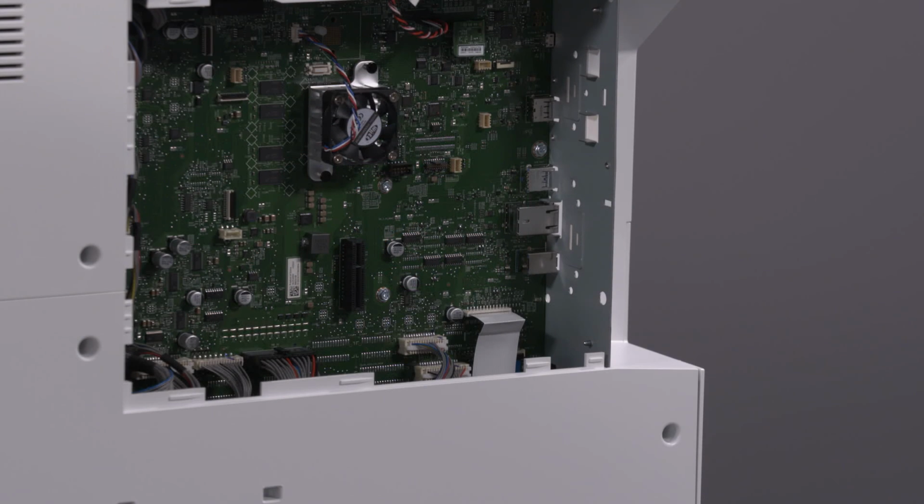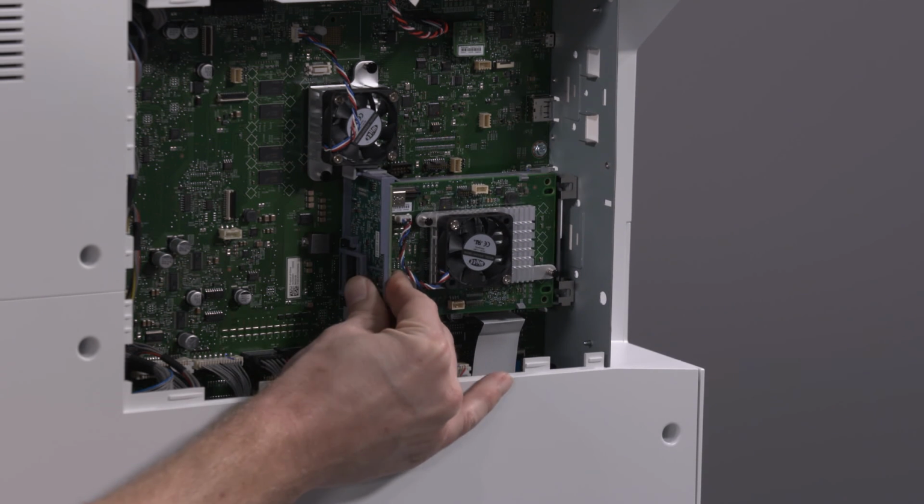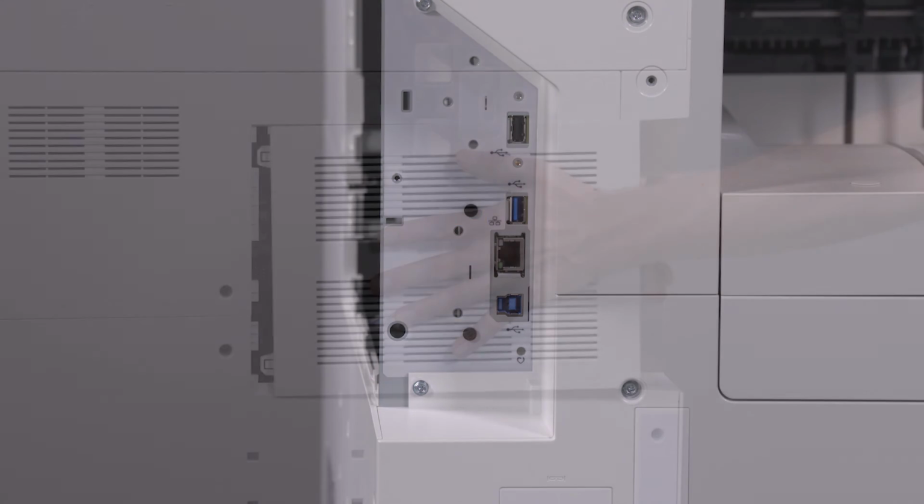Insert the SSD kit into the mass storage socket on the formatter. The kit locks into place. Align the kit to the exterior support holes and secure it using the supplied rivets.